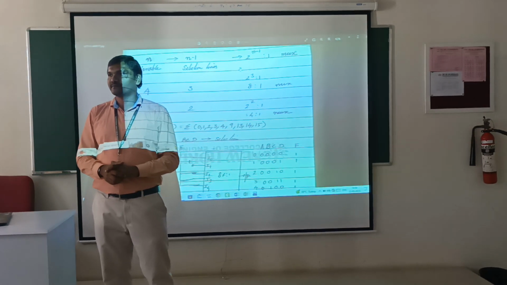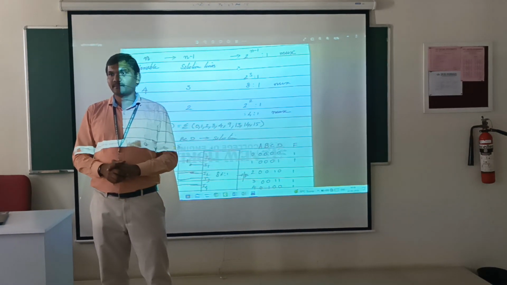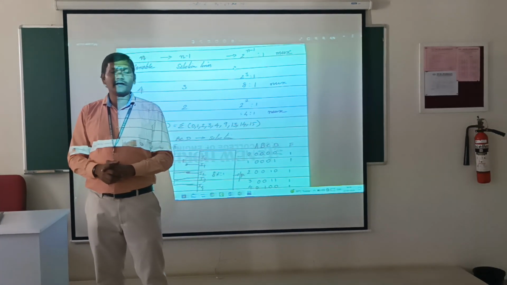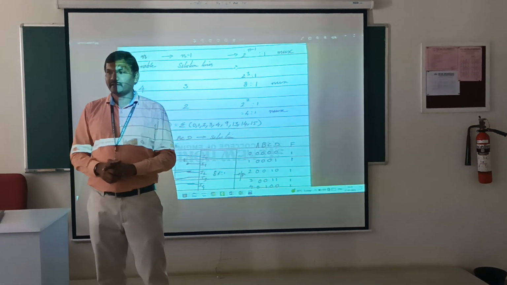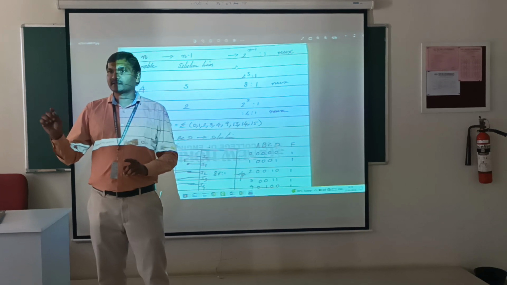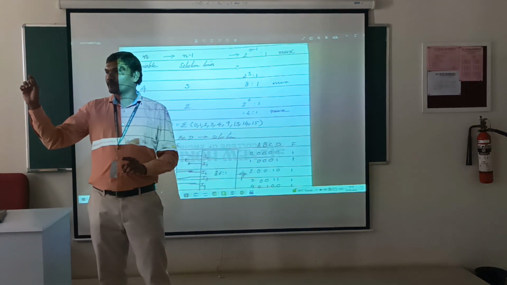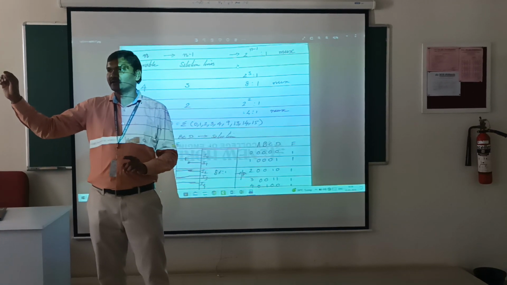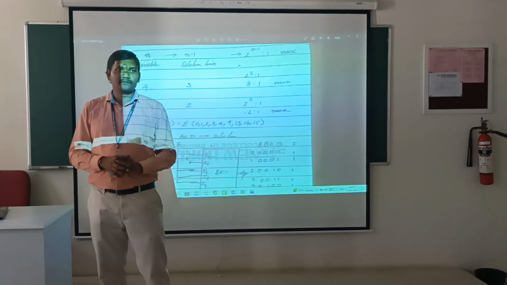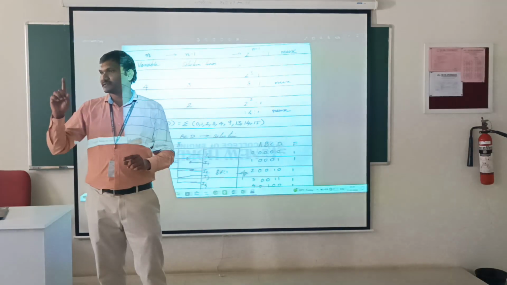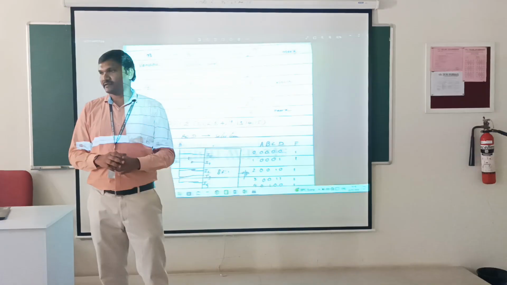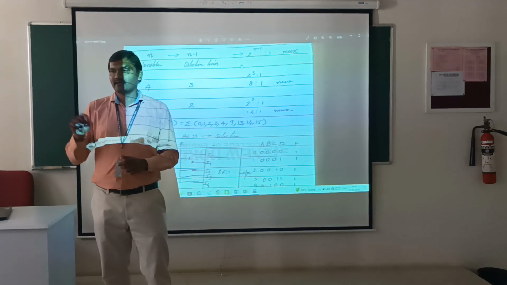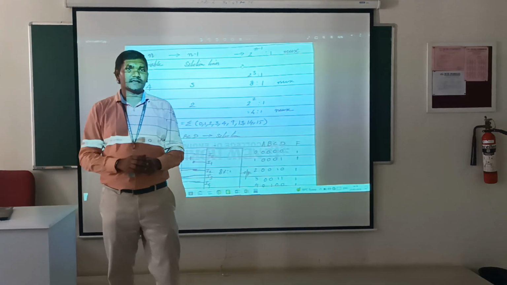For example, take a multiplexer which has got 8 input lines. So how many input lines is there? 8 input lines. We are going to select only one channel to go to the output. That means out of 8 we are going to select 3, which means we should have 3 selection lines. Let A, B and C be the 3 selection lines.